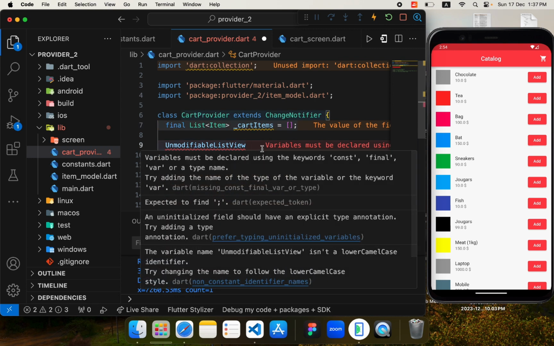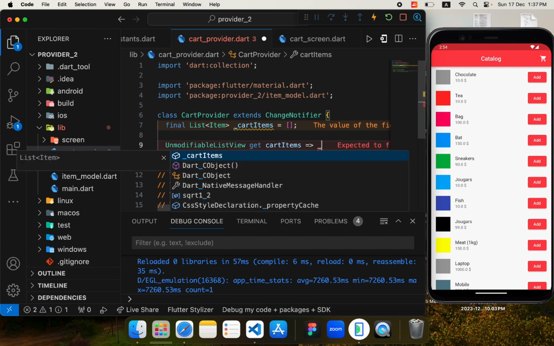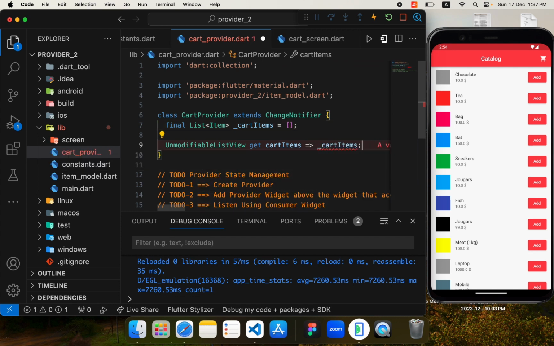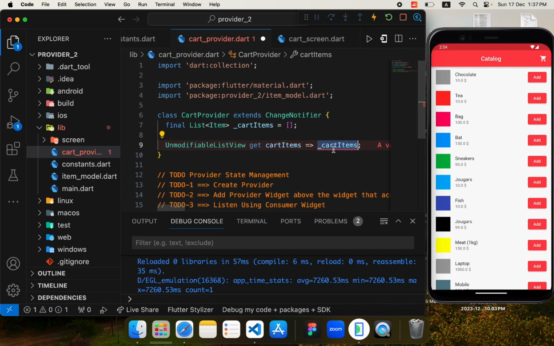So here I will use a getter. That getter will give us the cart items. It's going to be returning the cart items. We don't want to access it directly. It's giving an error because it is an unmodifiable list view and it is a list of items.